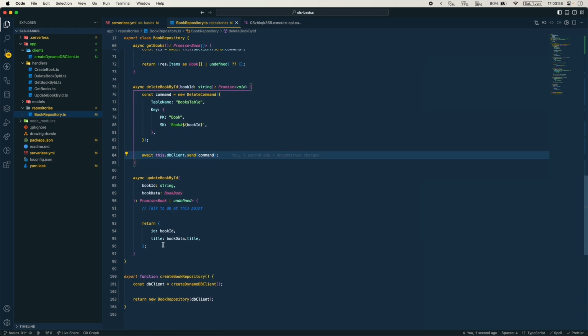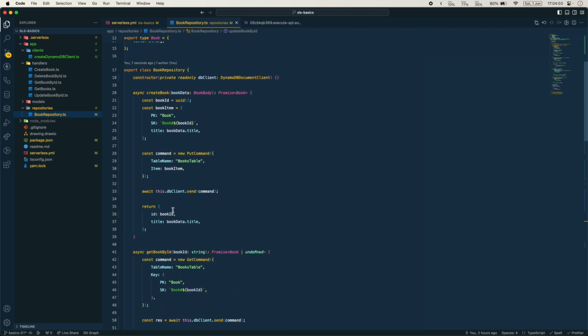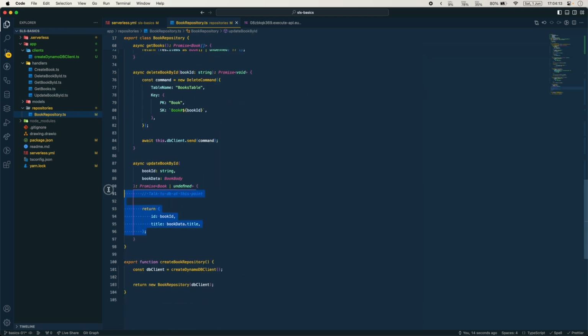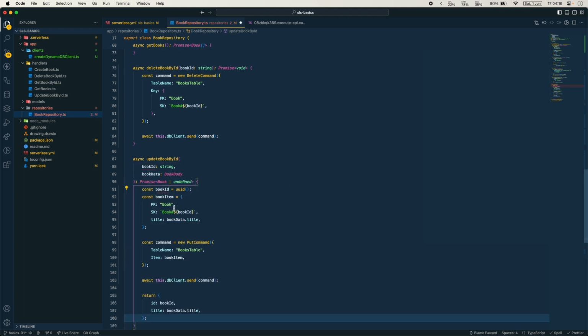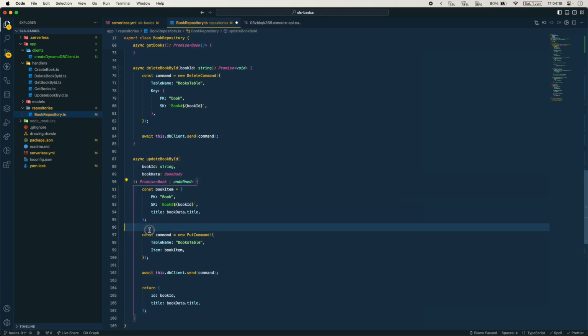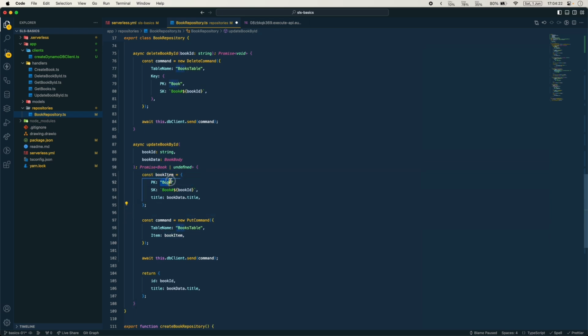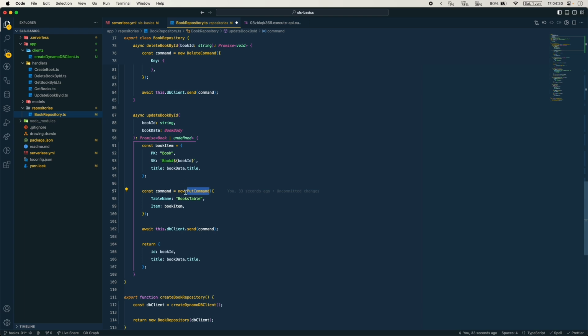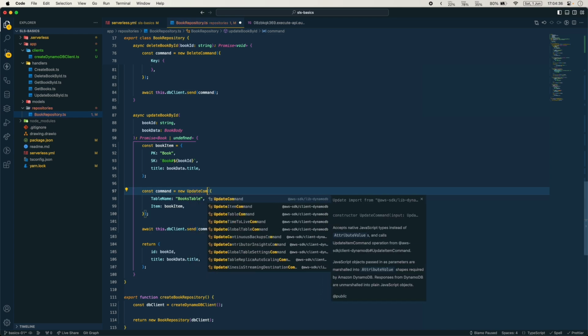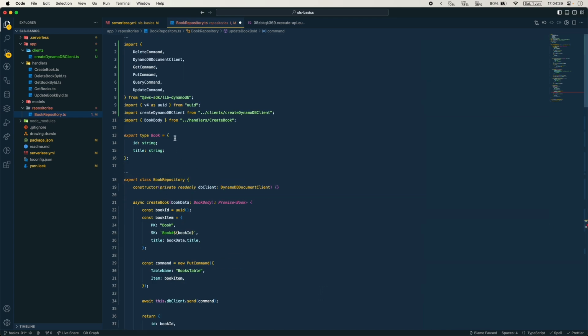Okay, so there we go with the delete, and now for the update we can pretty much do the same we did for the create. So I'm going to copy this. We can actually, yeah, let's copy that. We're not going to recreate the ID though, so we're not going to do this part again. We're going to create the book item, which has this ID and this ID, and we set the new title, and then we want to put this, and if it already exists it would kind of just override it, but we want to use the update command for this instead.